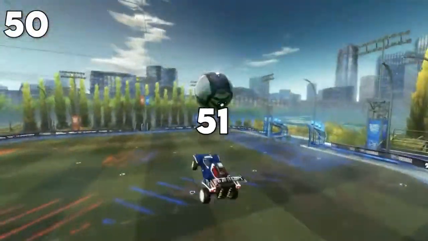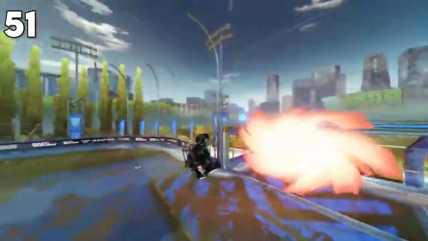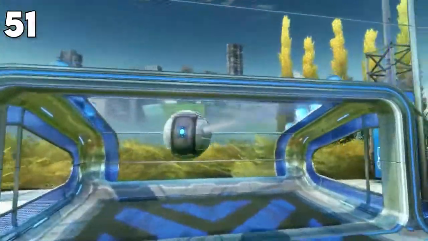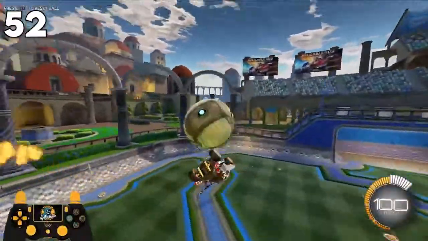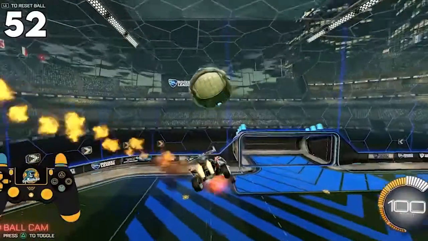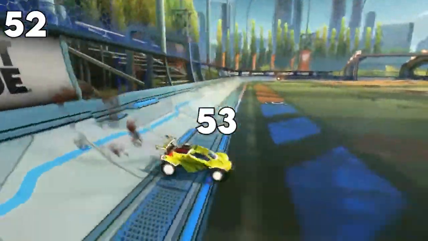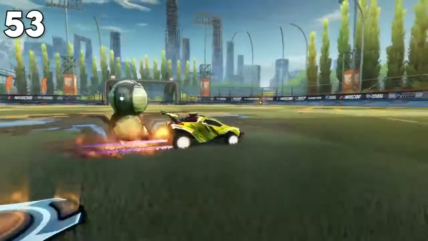When going for flip reset musties, make sure to initiate the musty flick when your car is nearly pointed straight down. If you flip too early, you'll lose the scooping effect of the musty. The next time you go for a double flip reset, or your first double flip reset, remember to point your car a little diagonal on the speed flip to make sure you travel in line with the ball and not away from it.